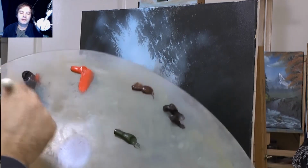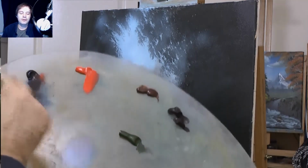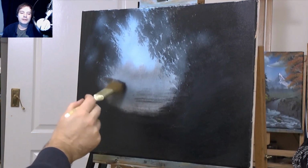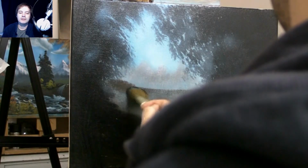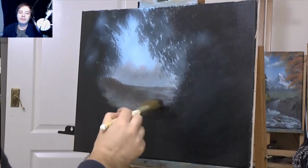But that's what we want. We don't want detail in the background. That's not our focus. The focus is when it comes forward. So using some sap green and a little bit of the red and the blue, we've got our dark. And this dark, this is the base colour for the grass.